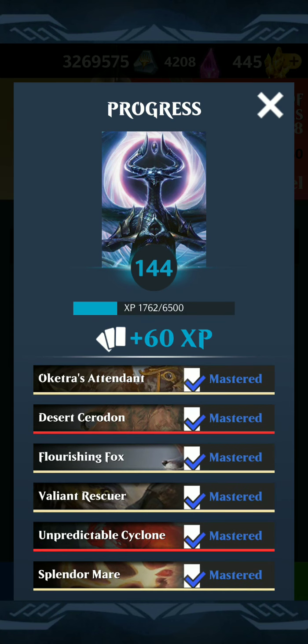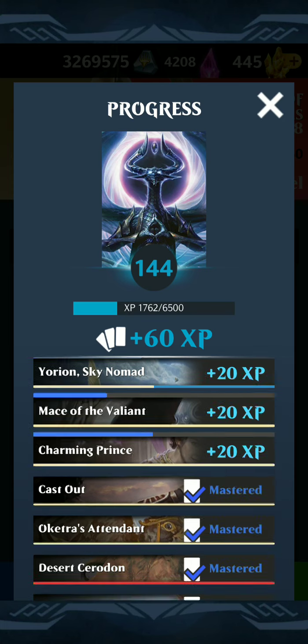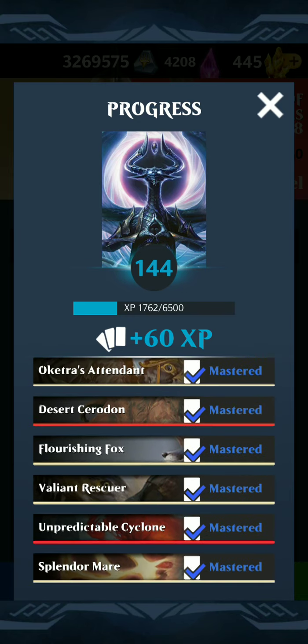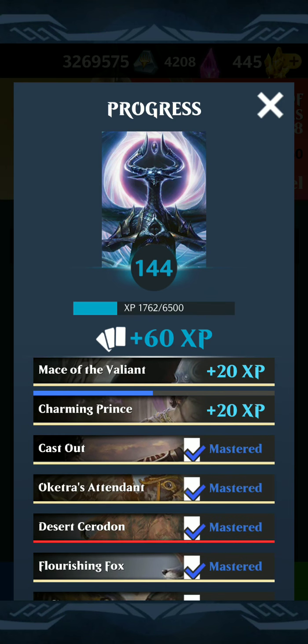But yeah, just so you see, since I didn't show it at the beginning of the deck tech: Yorion, Mace, Charming Prince. Yorion and Charming Prince are the combo, but if you can get Mace in, it helps a lot. The legacy version I've done is just Unpredictable Cyclone, 5 cycling 2 creatures, and then Cast Out, because that's fantastic, and if we do need to stall the opponent a little bit, we can do that, and it also has cycling 2. Alright, hopefully that's helpful.